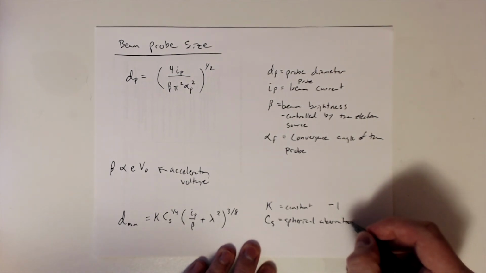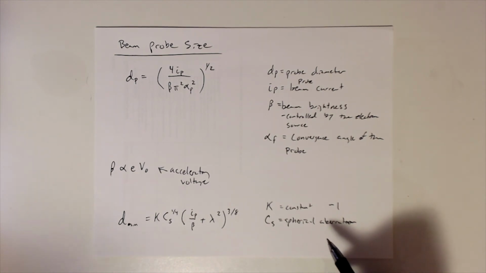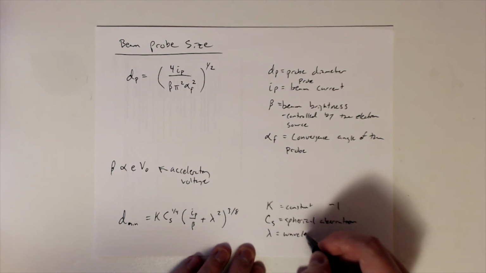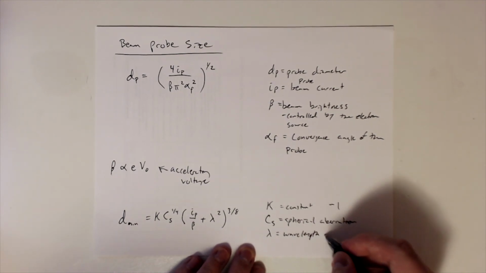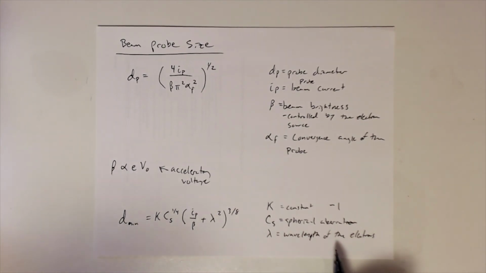So we talked about this type of aberration when we looked at light microscopy. So we still have these effects in electron microscopy. This is actually a big type that we try to correct for. And then lambda here is the wavelength of the electrons. So often, we think of electrons as particles, but we can also think of them as waves. That way it's more comparable to the other types of microscopy that we look at. So considering this equation, I'm going to hop back over to the slides and show you a little bit more that gives you an idea of this minimum diameter.